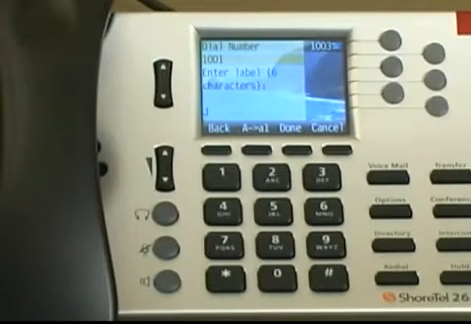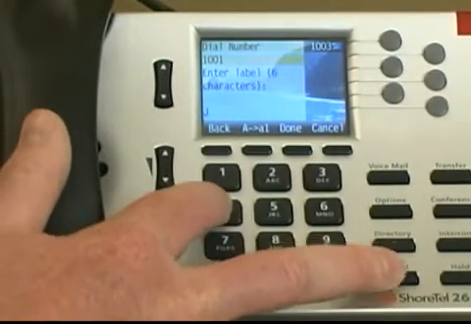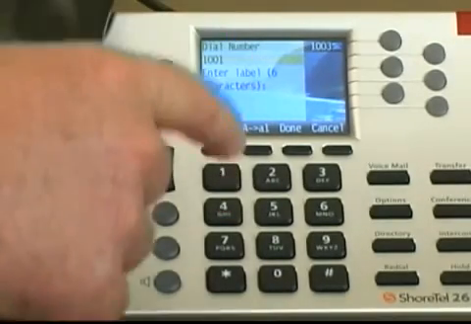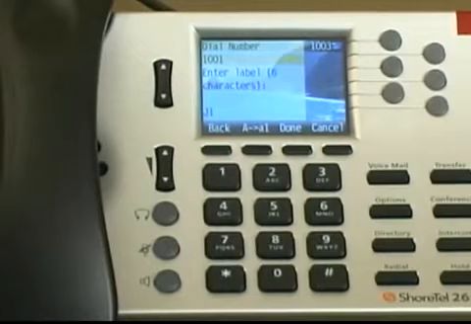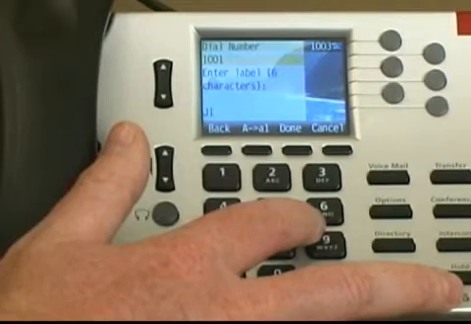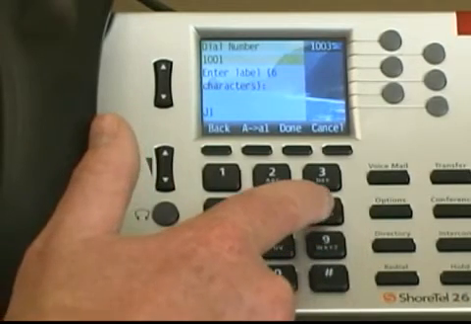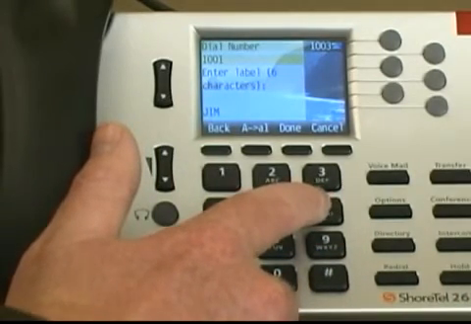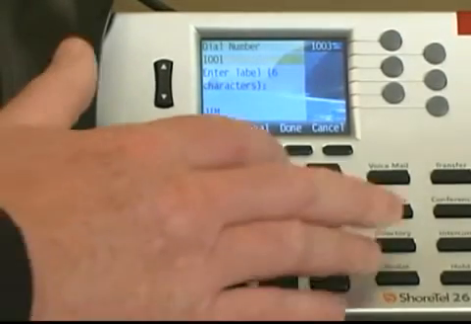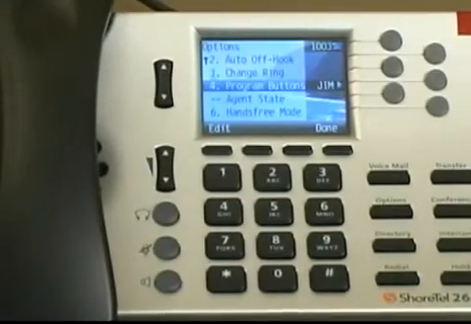To enter this next character, I need to press the 4 or GHI dial pad key 3 times very quickly to toggle between the characters from G to I. Lastly, to enter M, I need to press the number 6, which corresponds to M, N, and O. After pressing the number 6, do you see how Jim's name now appears at the bottom of my LCD screen? I press the Done soft key, and then to finalize my edits, I press the Done key one more time.